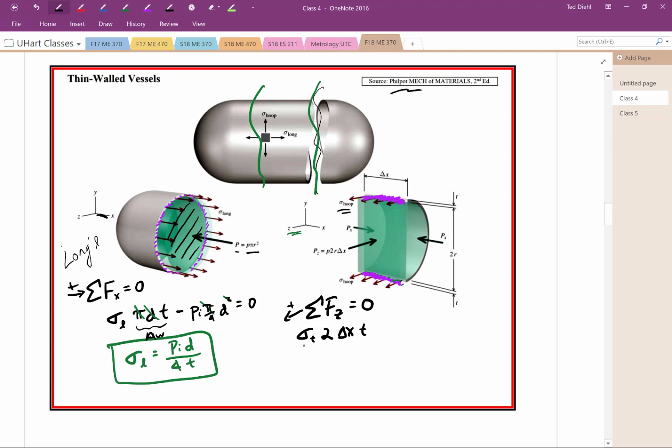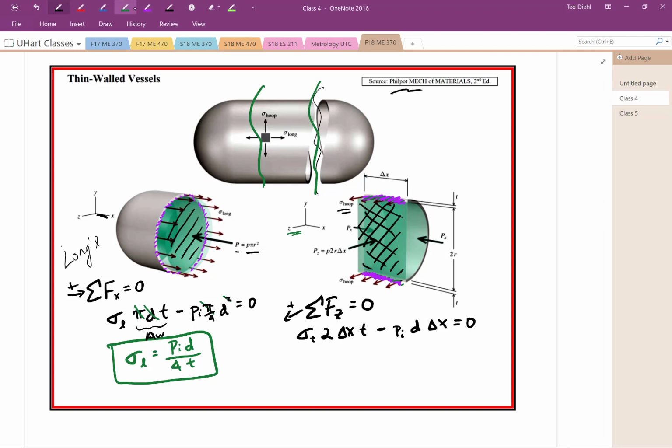And so that's stress times this area. That's going to give us the force in the positive z. In the negative, we're going to have the internal pressure, p_i. They're showing it as pz, but oh no, okay, that's what they're calling their force, pz. But this is supposed to be a lowercase p. There's the internal pressure times this face right here, across that whole face, which is going to be, I'm going to use diameter. So it's that rectangle, the diameter times delta x, right? That would be the area of this big rectangle right here. And that's going to be equal to 0.